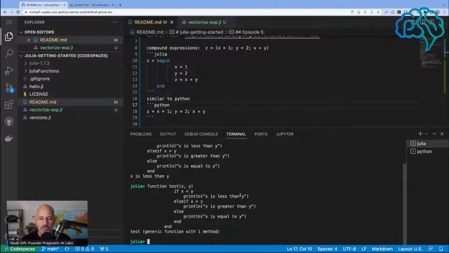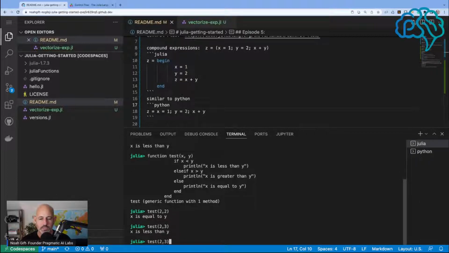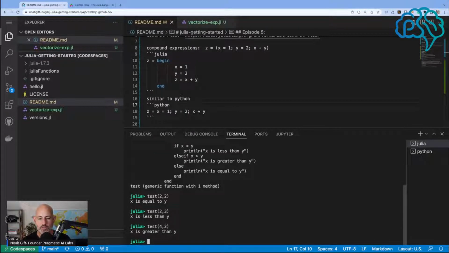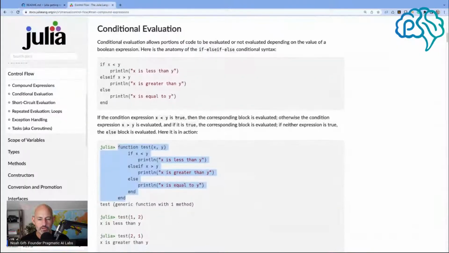So we got a function called test. And so we just say test 2 and 2. x is equal to y. 2 and 3. x is less than y. And we can say 4. x is greater than y. Okay, pretty intuitive.